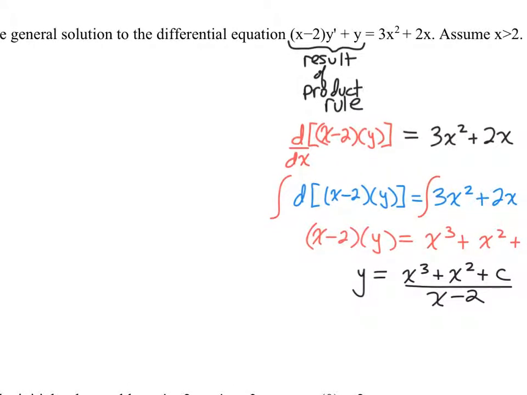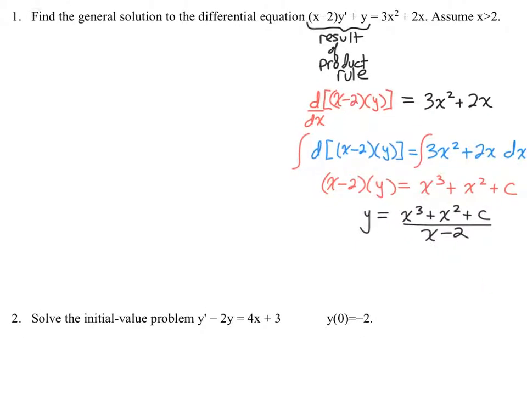All right. So if you can guarantee that the left-hand side is the result of the product rule, you can write it as the derivative problem that it was prior to its expansion, and then just work backwards from there. All right, so in the next problem, I'm going to show you how to guarantee that the left-hand side is the result of the product rule so that you can carry out this process. Right? It's a pretty cool procedure. This one involves an initial value, but as you know, that is not the challenging part about all of this stuff, because that's just plug and chug.